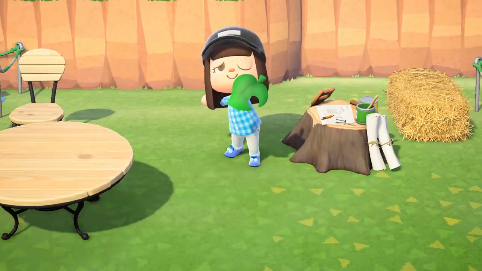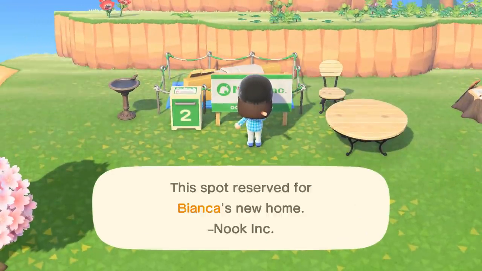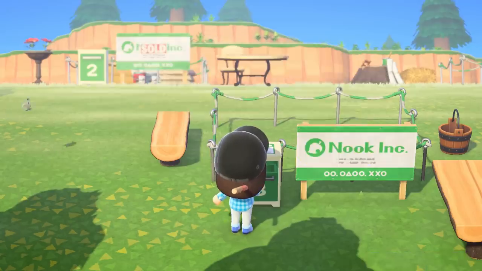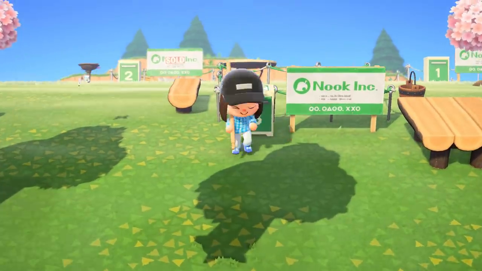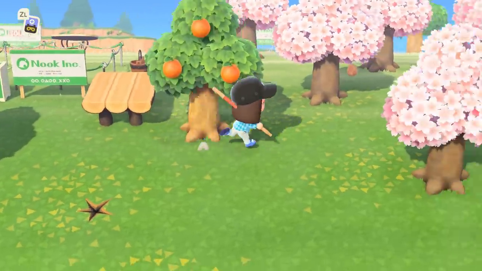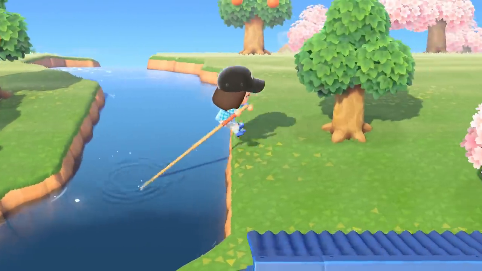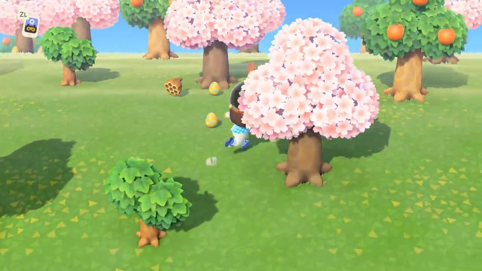All right, so now let's give it to the house. And look, this first plot is sold to Bianca. How wonderful. The very last item, and then we're all completed. Yay! Look at my eyeball. Oh, everything's finished. Let's head to Tom Nook and let him know. I think that we have to. I don't know. Maybe he doesn't care, but let's go brag to him that we finished everything.